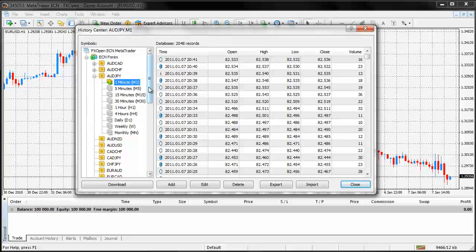But when you want to really import the true set of data, you need to ask your broker for their previous currency pair data, going back from the very first day that they opened, when they first started their services. Some brokers, especially offshore brokers, when you're contacting their customer support, are not very familiar with the terminology that you're using, or they're just not 100% fluent in English. So your best bet would be to speak to the manager or maybe the trading desk if they don't understand what you're saying.